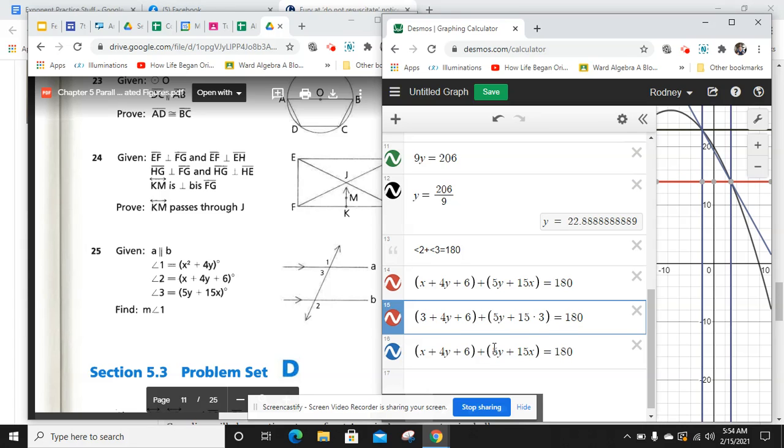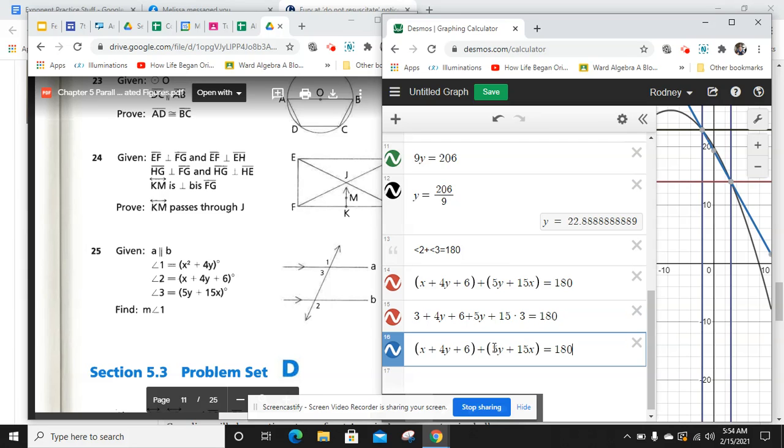Okay, so 3, now I can drop all the parentheses. Okay, and I can start solving that. I'm also going to do it down here with -2. So that's -2, and x is -2. All right, and I'll drop all the parentheses as well. So I've got to solve for y in both versions. And let's see if I get the same answer. If I get the same answer, that's a good sign.